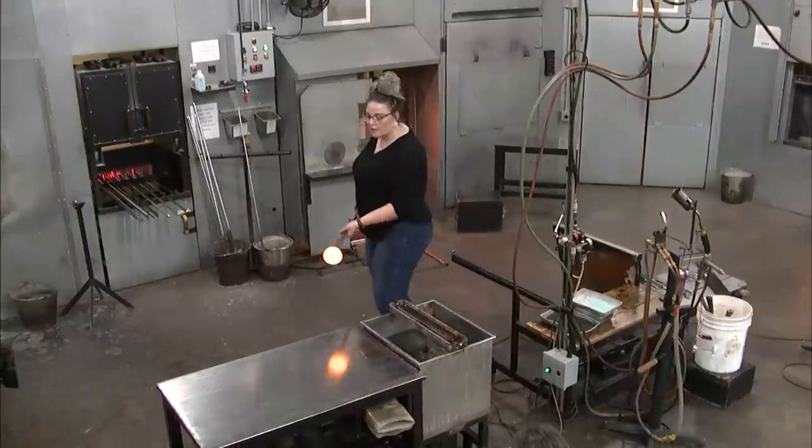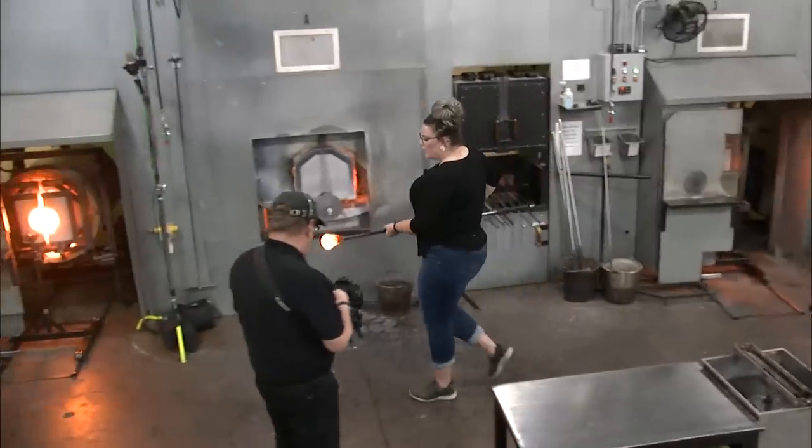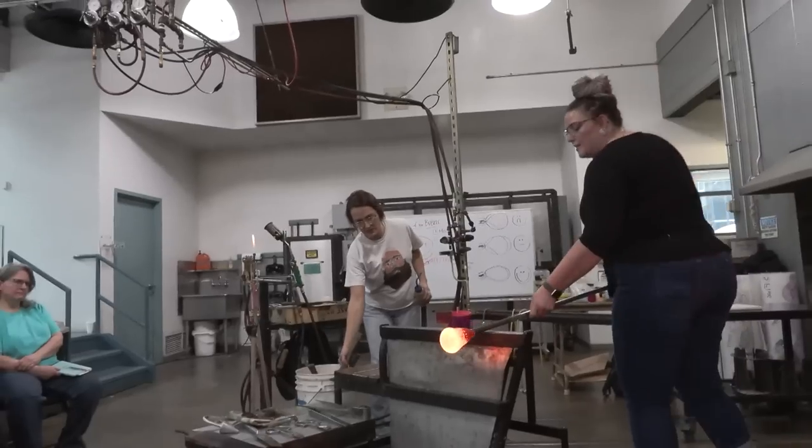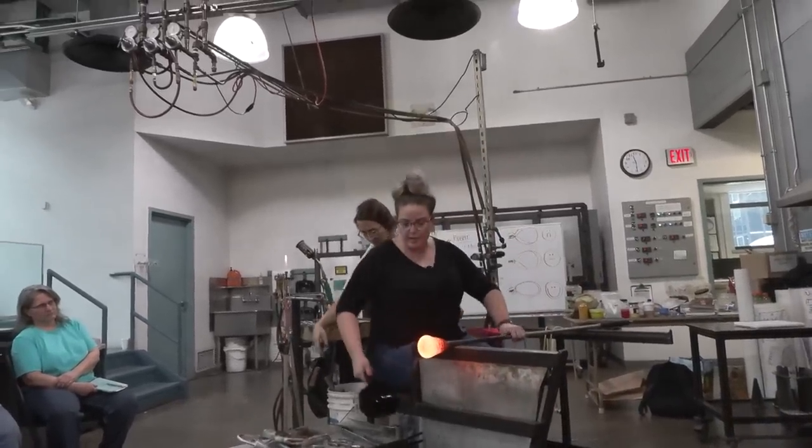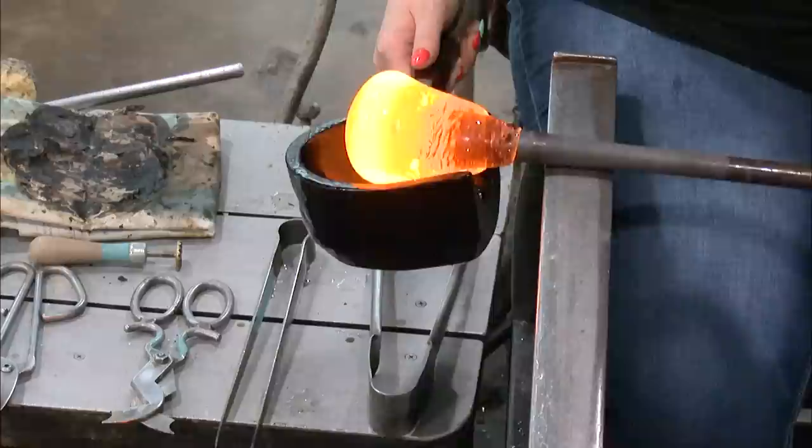Holding it nice and level as I walk over to the bench. Notice how close I am to the glass with this left hand. That makes it so much easier to turn when I sit nice and close right here. I always bring my glass in really close.